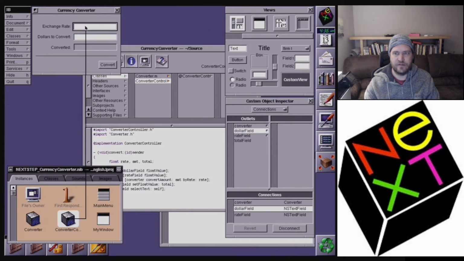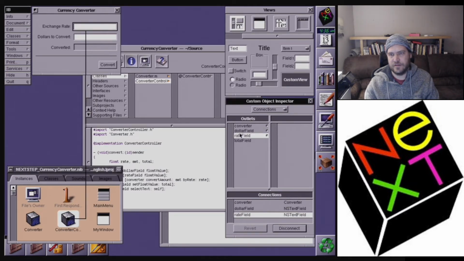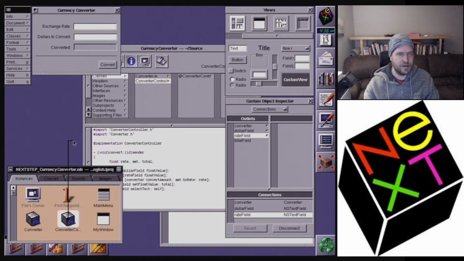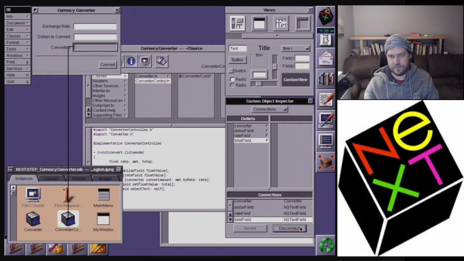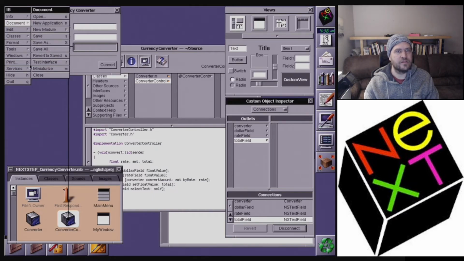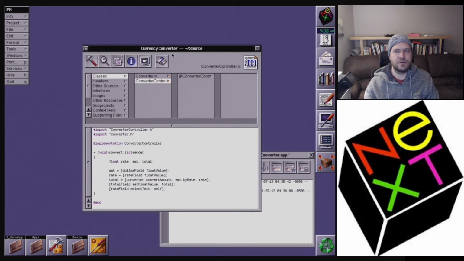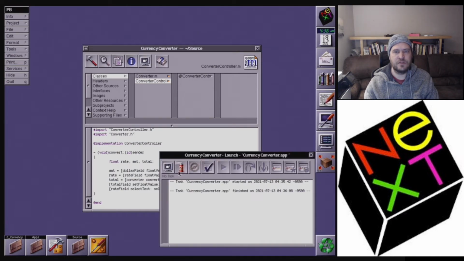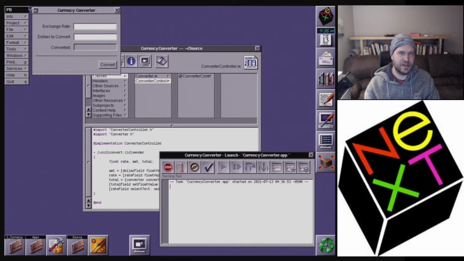This is the rate field. And this is the total field. Alright, we connected everything up again. Hit save. Let's hide interface builder. Go back to the build window. Run it again.